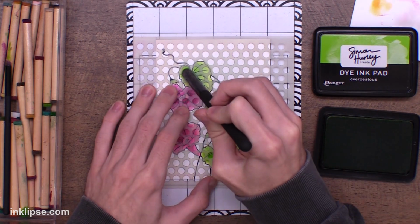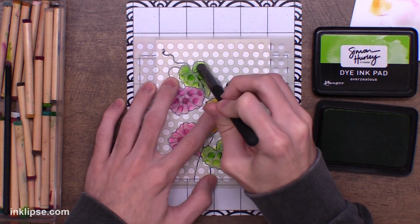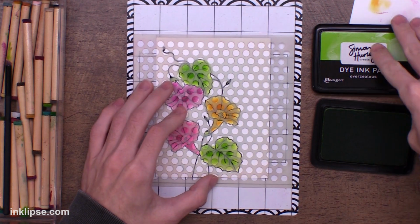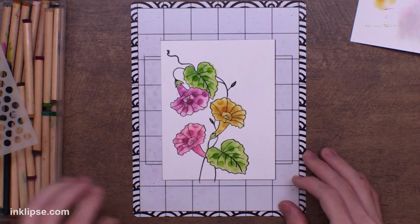The reason why I love these little tiny stencils so much too is because the tiny polka dots and designs on them are so small. So when you use them on an image like this that's not super huge, you can still see the design pattern of the polka dots rather than using a stencil that had larger designs all over it.